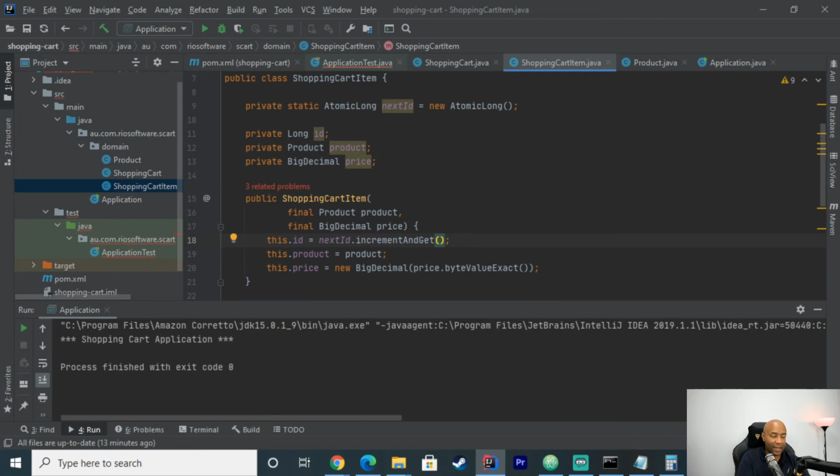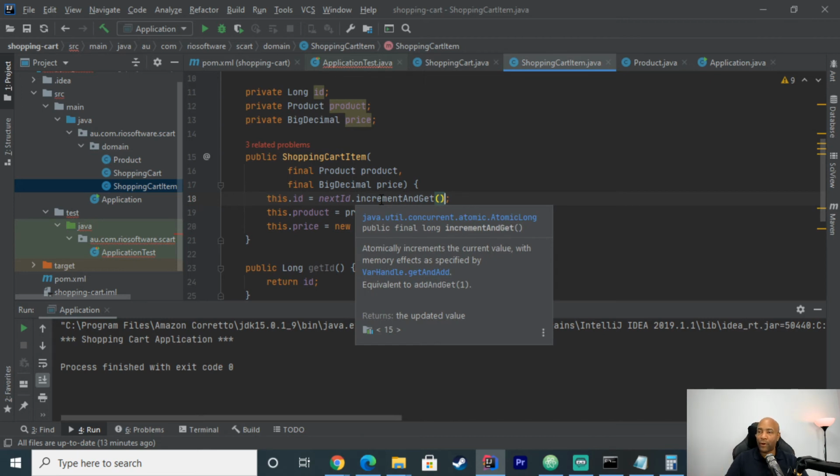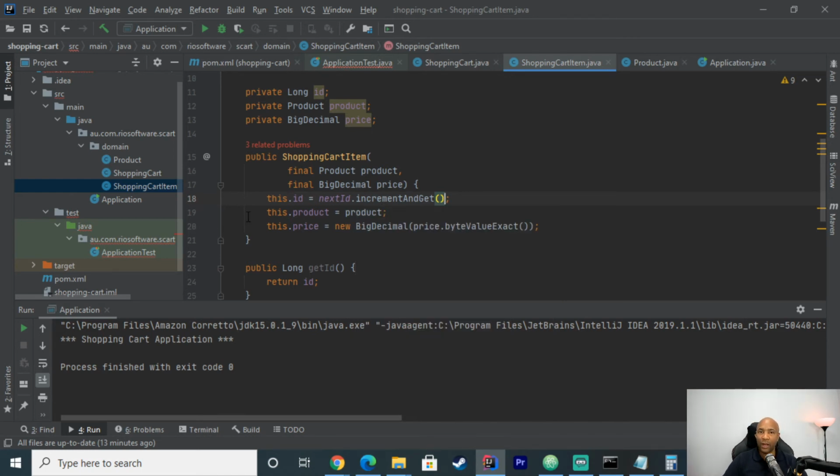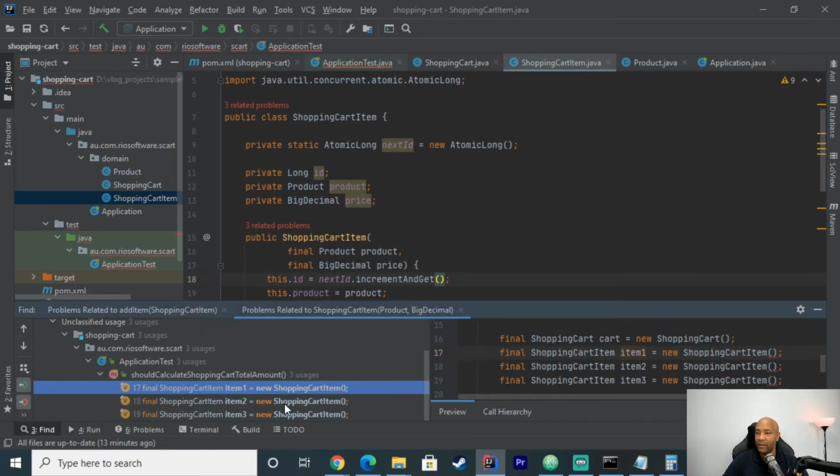Yeah, increment and get. That's it. That was the method I was looking for. Okay, so now we're copying the product into the shopping cart item and referencing it, and then we're simply pointing to that item. So I think we have everything we need here.